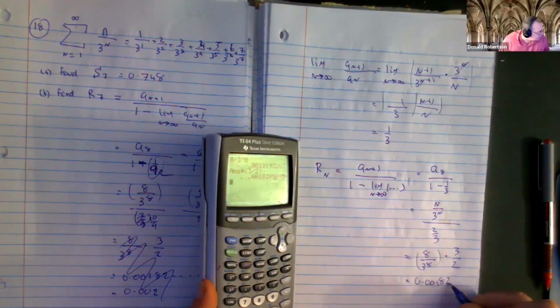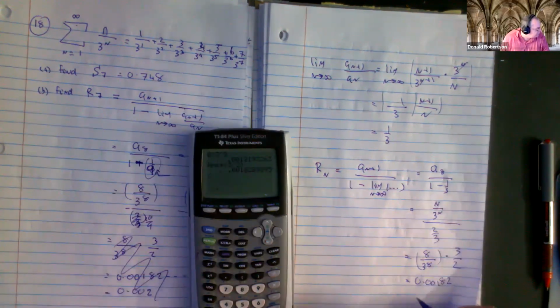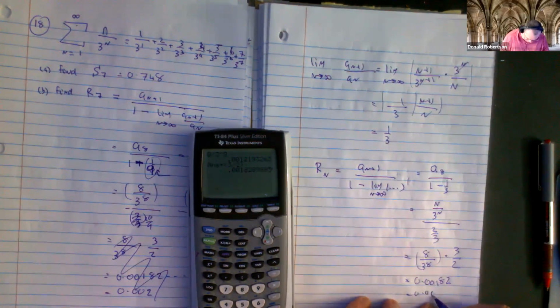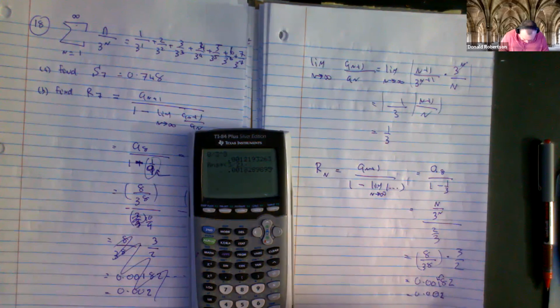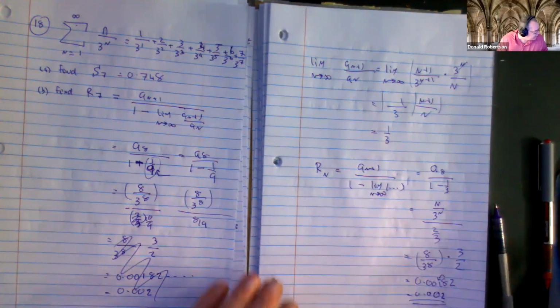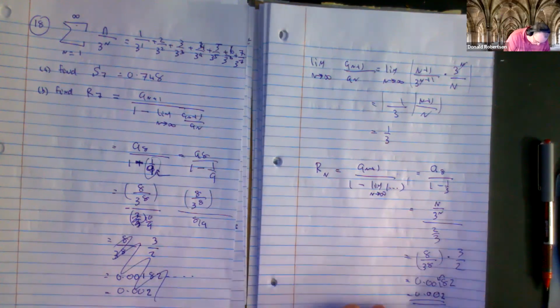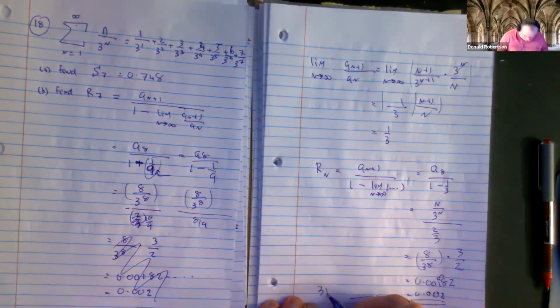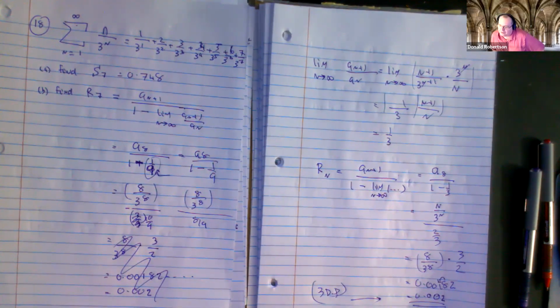0.00182. And they say it's 0.002. Well, I can understand that by being 2. So I'll live with that. I think I got that the first time, didn't I? And was there something I should have known? Ah, now I know. The question says, tell me the answer in 3 decimal places. So it would have been 0.002. Does that mean my first answer was the right one after all?